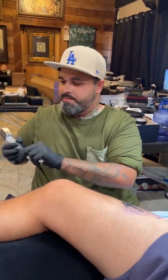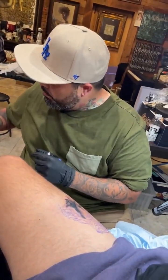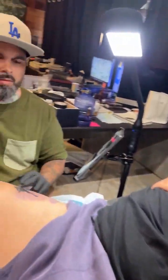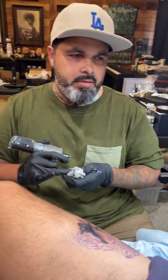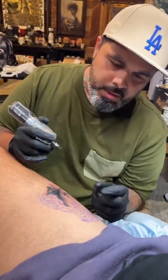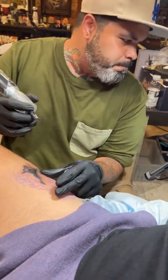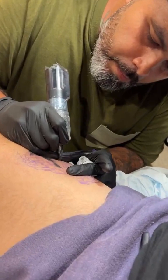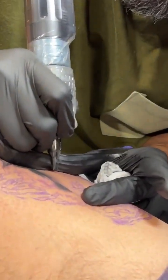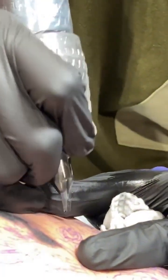David Vega is using the shader wand with the regular battery. A lot of people use the packer, some use the shader — David, you've tried the packer as well, right? Yeah, the packer is good, I like it for packing black, but I do so many layers I have to have a softer hand and go over the skin more. That's perfect with the shader because you've got that softer hitting motor — you can layer your shading without damaging the skin. The packer just puts it in there.